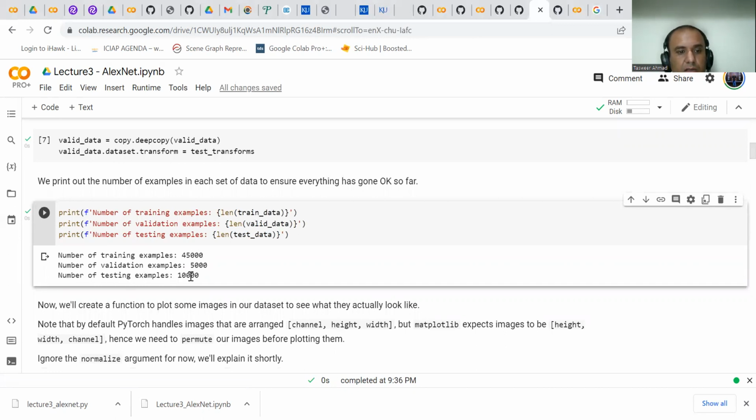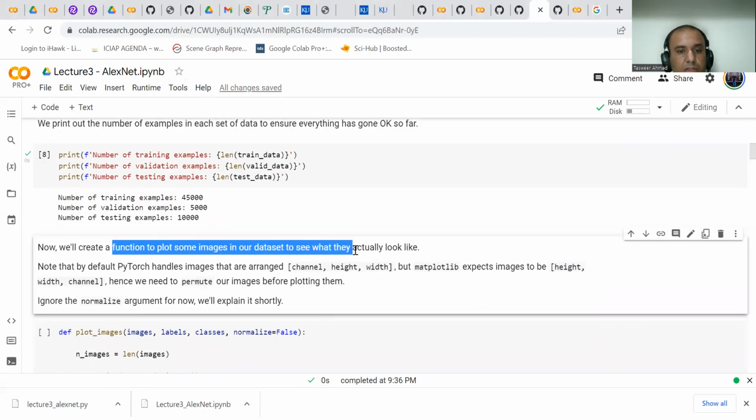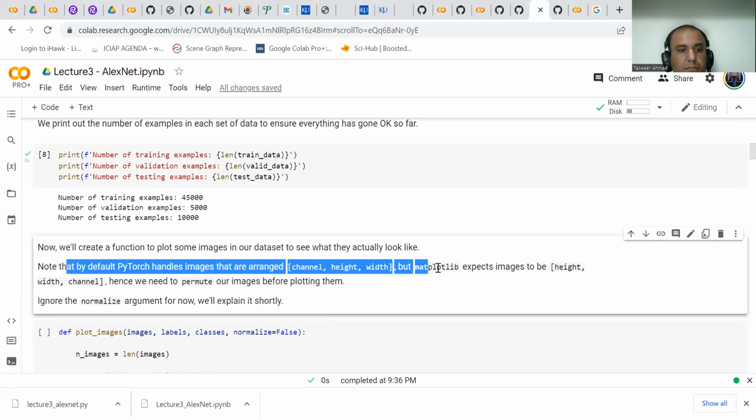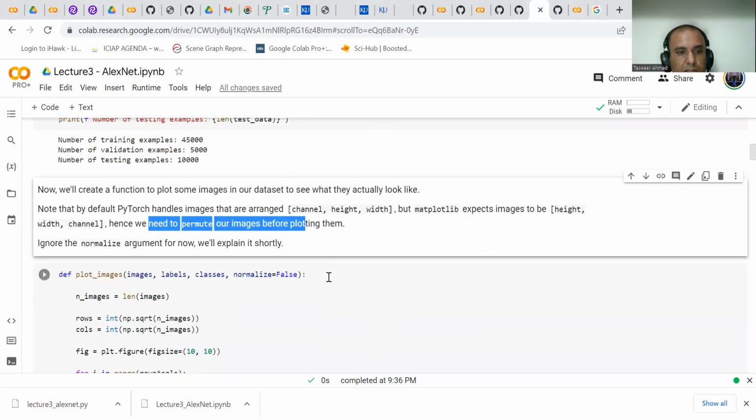Now we create a function to plot images in our dataset so that we can visualize those images. By default, PyTorch handles the images in the form of channel, height, and width. But matplotlib takes height, width, and channel, so we keep that in mind while plotting these images.